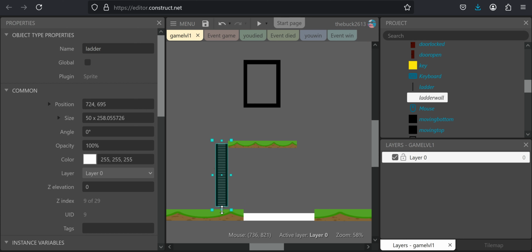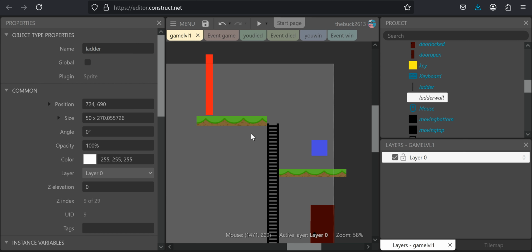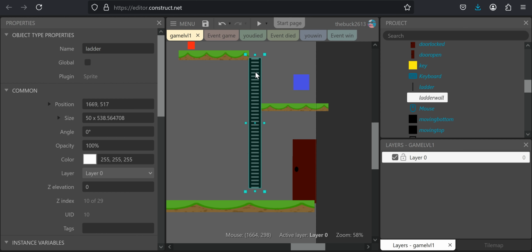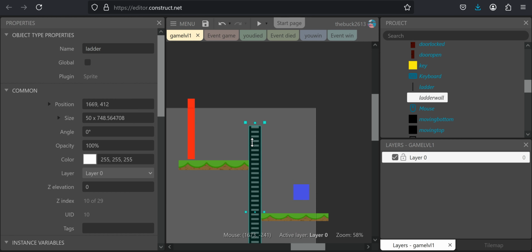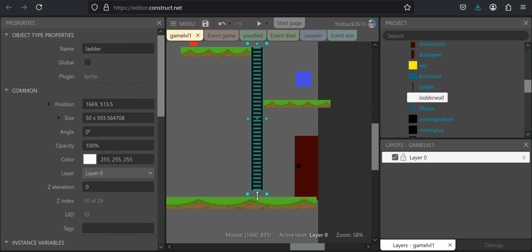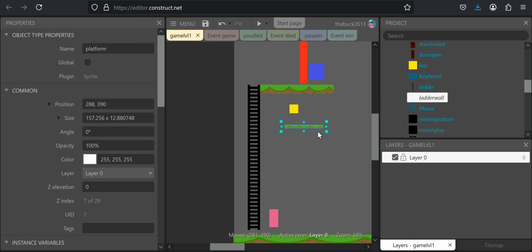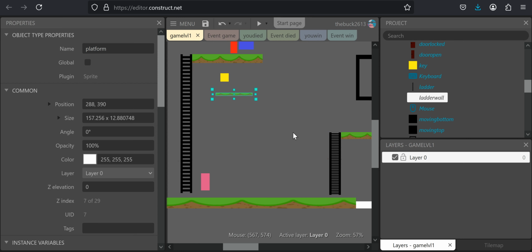Alright. And so the rest of these I'm not going to be too particular on because I know I'm not actually going to be updating the graphics again, so I do not have to be too particular about size. That'll be good.